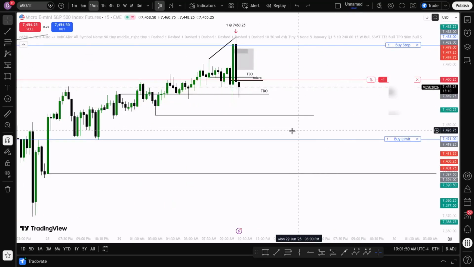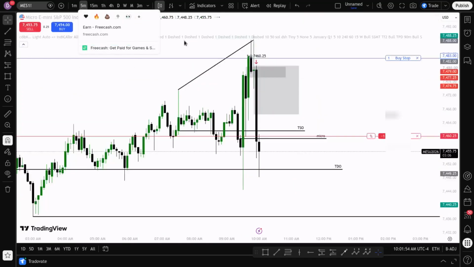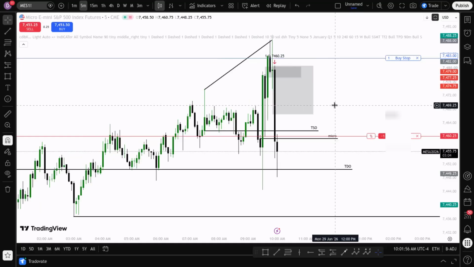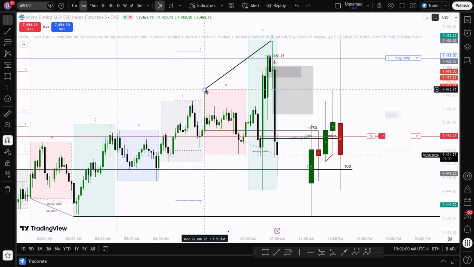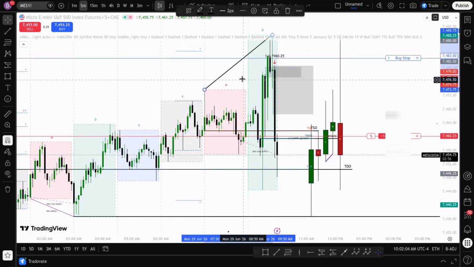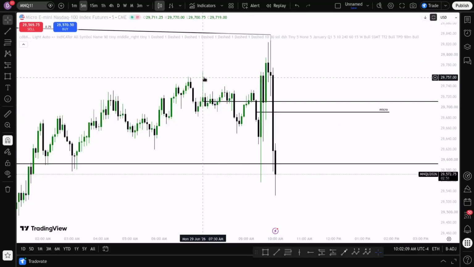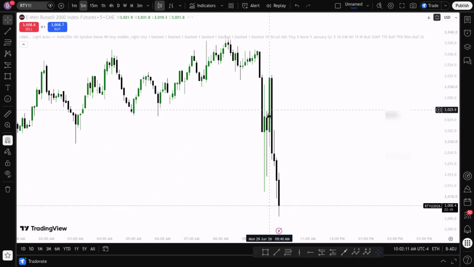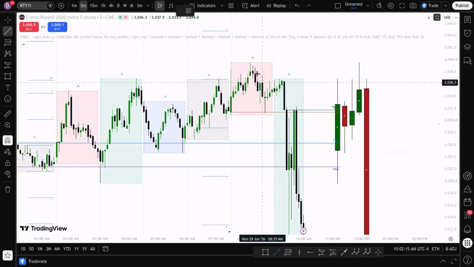So the cycles where we had sequential SMT, as you can see, this is not the daily cycle where we got Q3, but this is actually the 90-minute cycle sequential SMT. So you'll see that we did not create sequential SMT on the 90-minute cycle with the NASDAQ. You see it did take a higher high, but it did with RTY. I don't like using RTY for this analysis, but it just aligned perfectly.